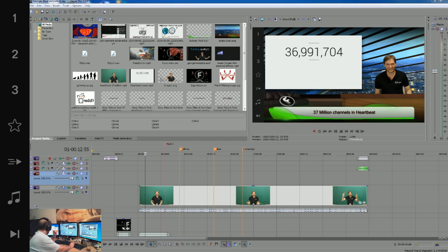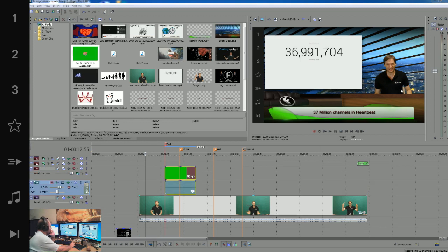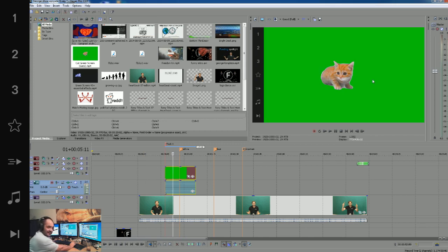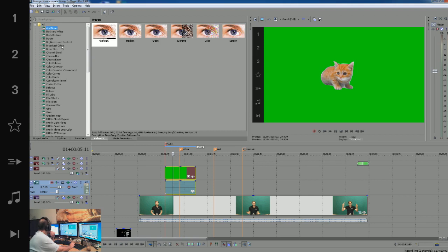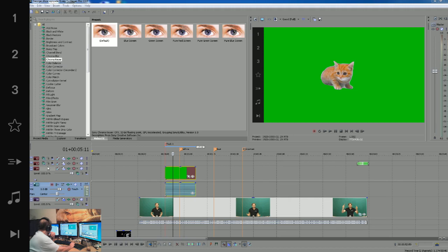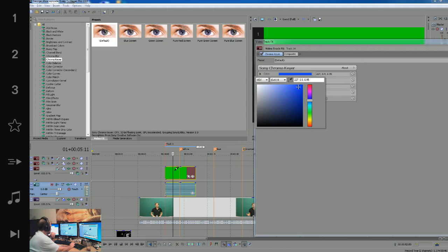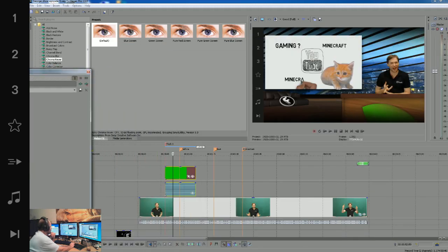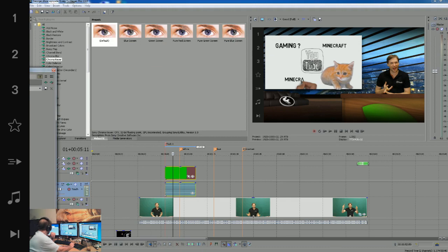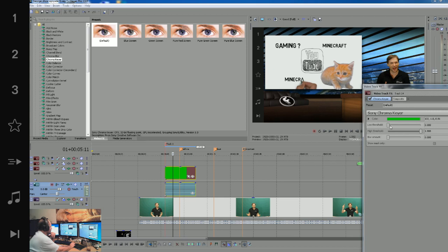Right, so we're gonna go find the footage for the cat, and we're just gonna drag and drop it somewhere in the scene here. Now we should find some cat in front of George, and there's a little cat. All you're gonna do is go video effect, and grab a chroma key, which is this one here. I normally just drop it on the footage. And here's your chroma key over here. Just grab the color picker, go and get a piece of this green here, and play around with that. But there is your little kitten, which is already keyed out over there.